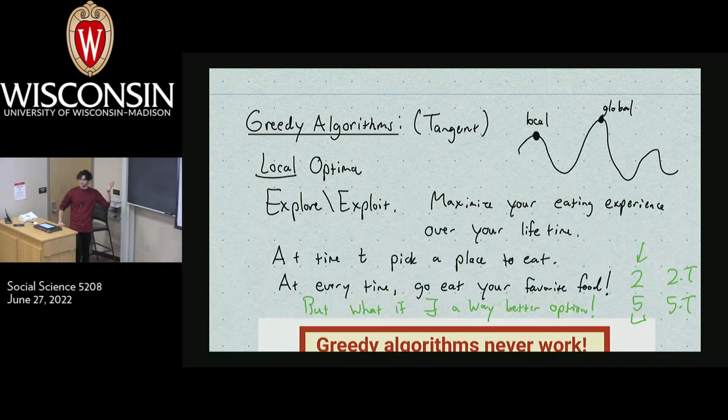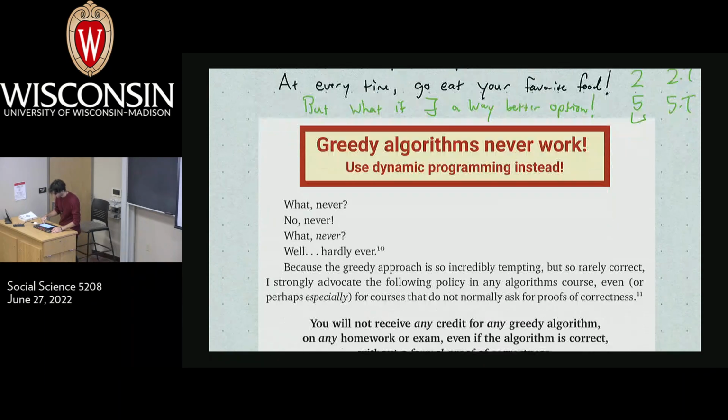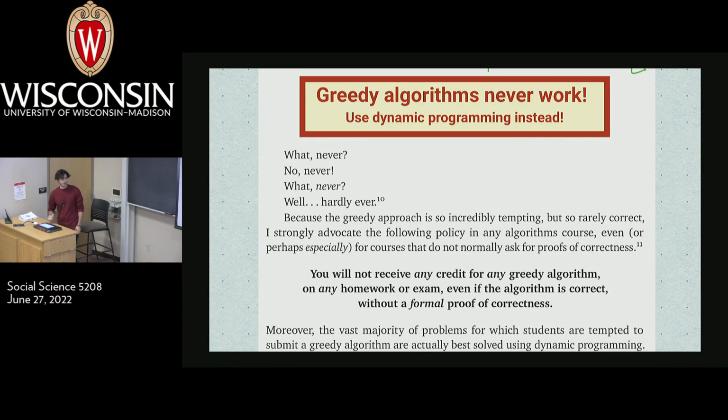So does this make sense to everyone? This is why greedy algorithms don't work. Even though they look good in the current moment and they're easy, over a time frame, they're usually not the best thing to do. In these problems, we're making a sequence of decisions over a time frame, not just a single decision. So greedy algorithms are not what you want to do. Okay? This is just to give you a gut feeling of what greedy algorithms are and why they're bad.